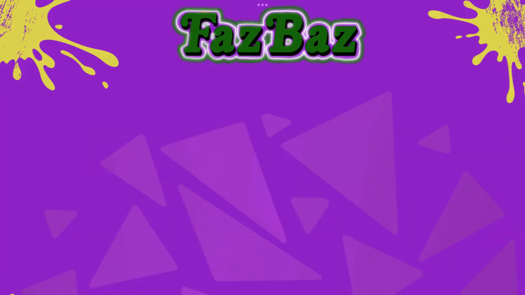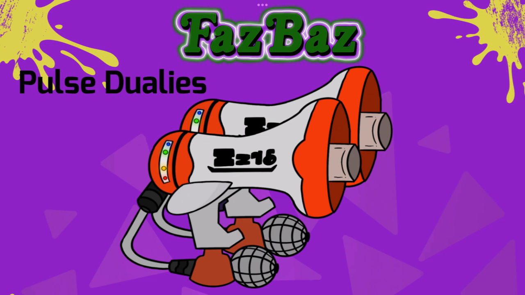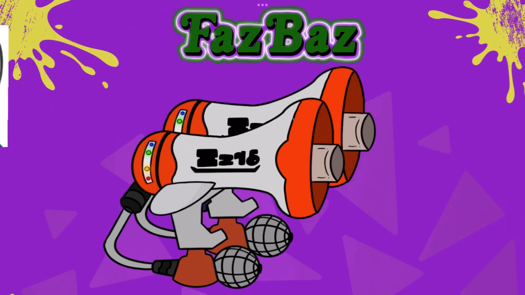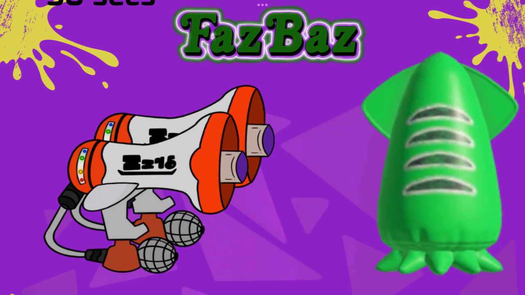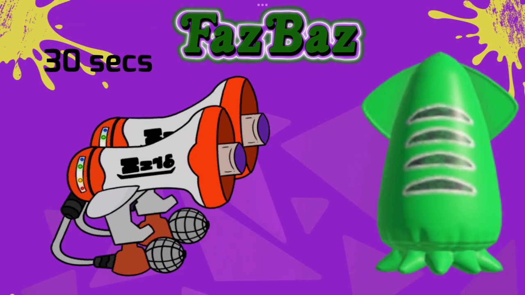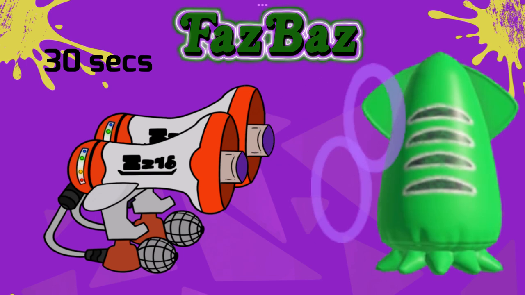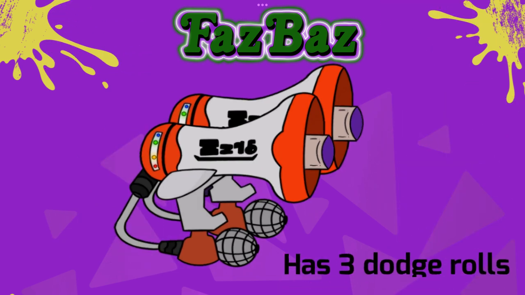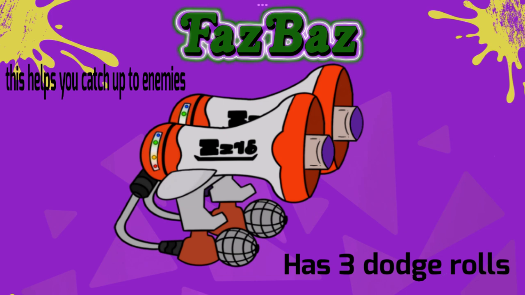Last but certainly not least, we have the Pulse Dualies. These dualies are based off a microphone with a built-in mini microphone. The gimmick that these dualies have is that after every 30 seconds, the Pulse Dualies will obtain the power to send a shockwave that gives your enemies the Splatoon 1 Disruptor effect, which will linger on your enemies for 2.5 seconds. For once, a dualie will get 3 dodge rolls in order to catch up to enemies that are affected by the shockwave and for great mobility.